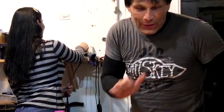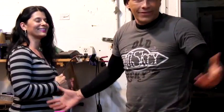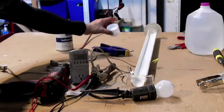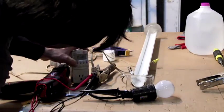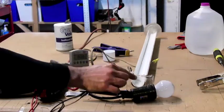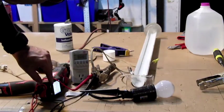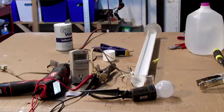We could use a GFI for this, but it would probably trip and ruin our experiment. For the electrolyte we're using salt — I have some in here. This chamber is empty right now. I have the extension cord plugged in and we're set to measure amps, so you're going to be able to see the amps this pulls. This is really important — you're also going to get to see the voltage changes that happen.